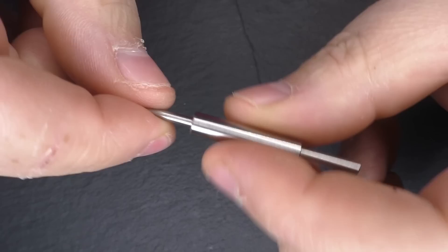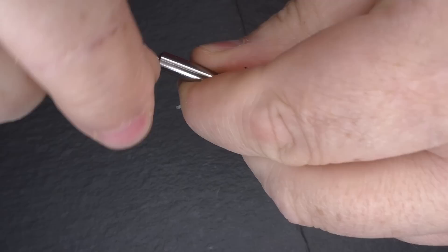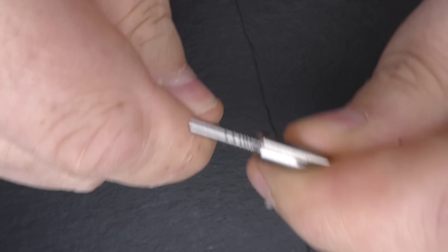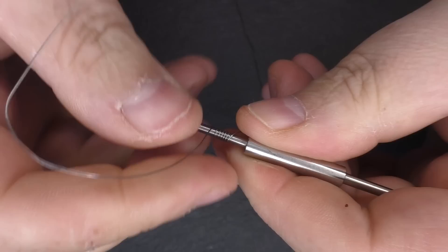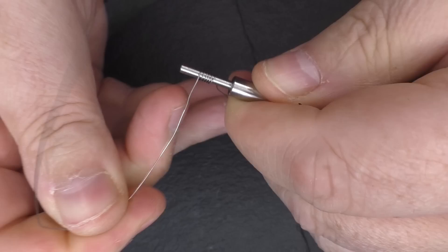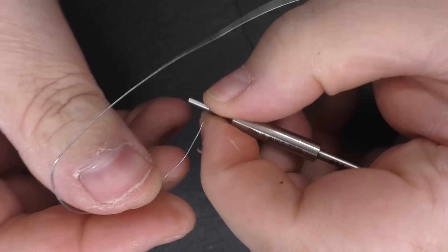I've got 27 gauge wire and a 2.5mm coiling rod here, and I'm going to throw some wraps on for a space coil. Just wrap around the rod, pull back under, push it down and it'll spring out evenly spaced. Give it a little push, pull that leg tight so it spins out straight, give it another push — looking pretty healthy, that'll do.